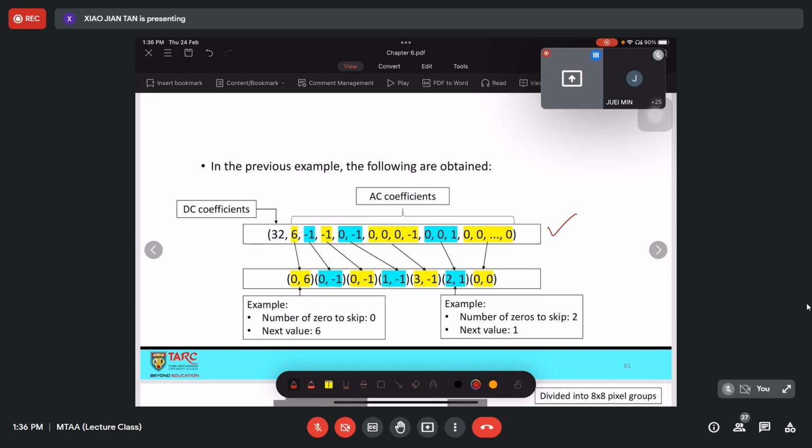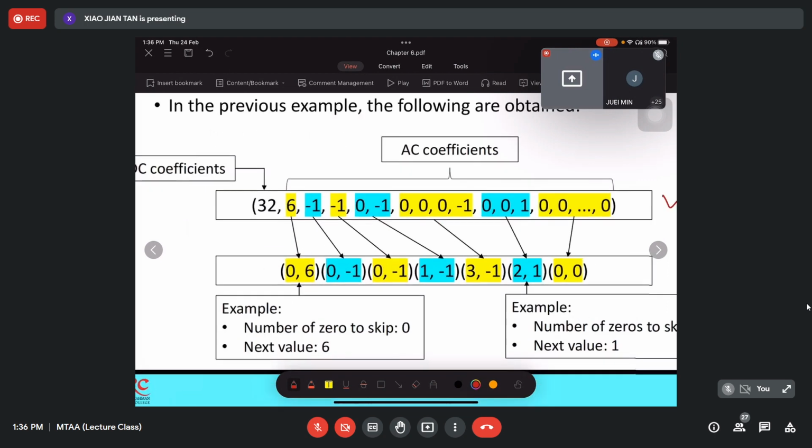So how we actually do this is like this. The first value here shows the number of 0s to skip. For the first one, we only look into this one. Do we have any 0 between 32 and 6? No, right? So you have 0, and the next value is 6. So we put 6 over here. The next one, 6 and -1.